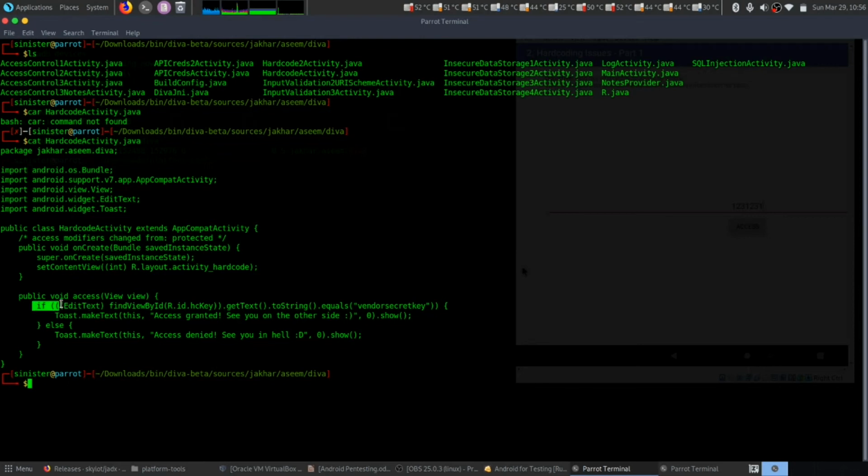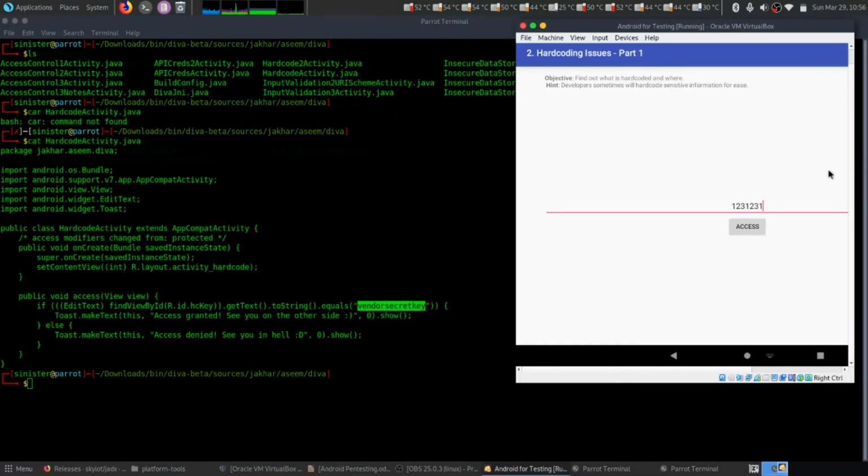So here is a condition where the input is equal to the vendor secret. So this is our secret key in order to log in. That should give us access. So let's try. Access granted. Thank you.